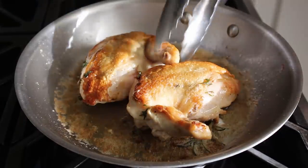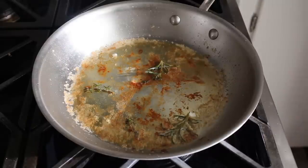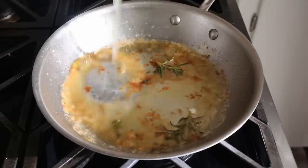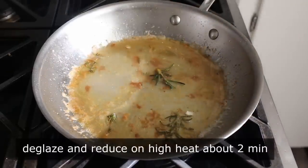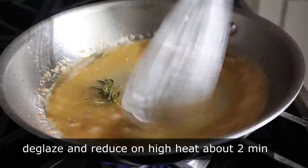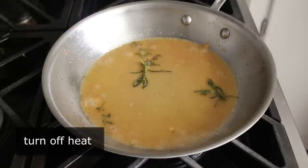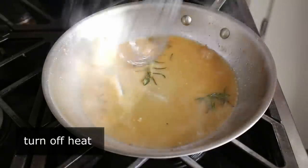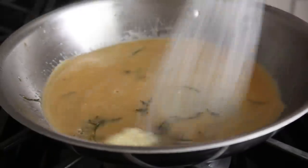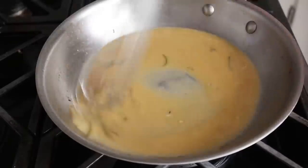Once that is done to our liking, remove it from the pan and keep it warm for about five minutes while we make our pan sauce. We'll do that by adding a splash of vinegar to our pan drippings, along with a little bit of chicken broth or stock. Bring that up to a boil on high, whisking occasionally, and boil for about two minutes to release all that goodness from the bottom. Then turn off the heat and whisk in a chunk of cold butter — thanks to the acidity of the liquid and the motion of the whisk, that butter will be emulsified in, creating a very simple, very beautiful, extremely flavorful pan sauce — or pan jus, if you prefer.